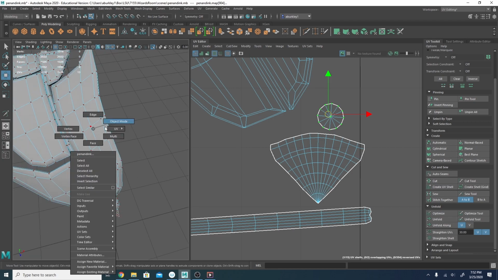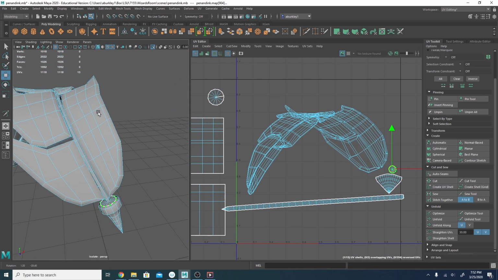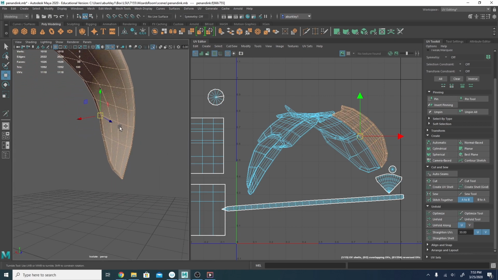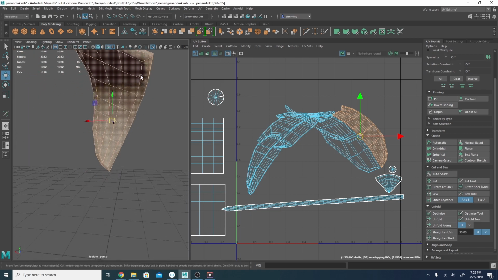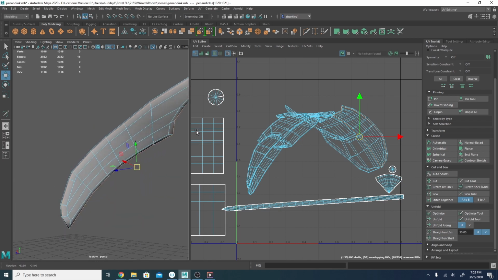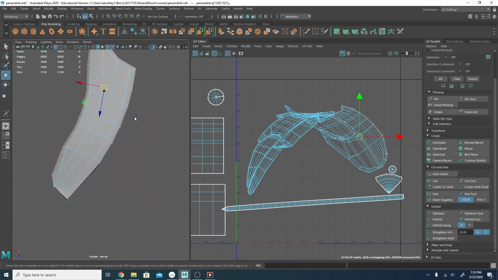Alright, so for the feathers, they're not gonna be too bad. They'll probably open sort of like a book would. So let's select that face and isolate select. And I'm just going to use this edge loop as a place to cut. Now, if I cut it, it'll make two shells.